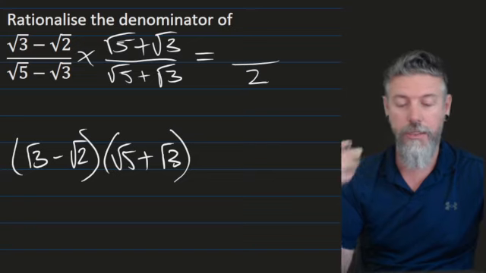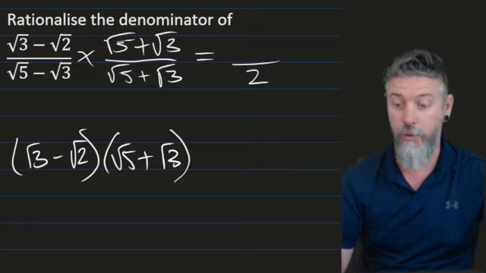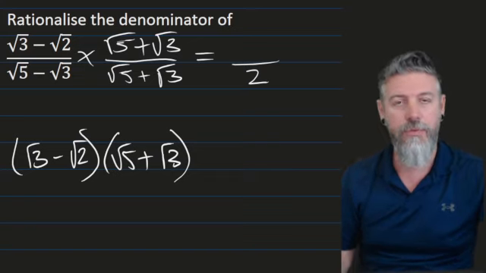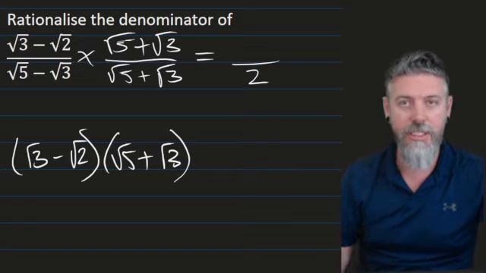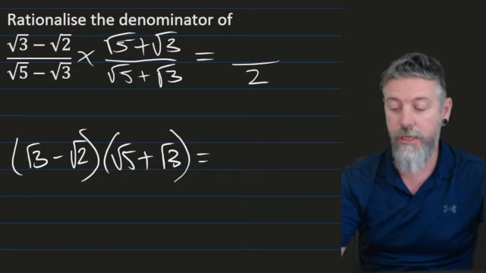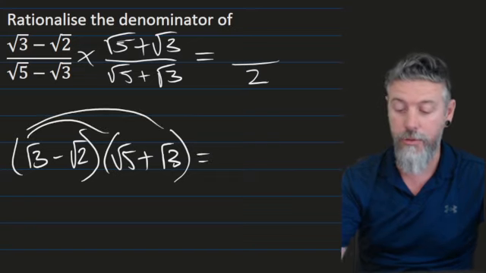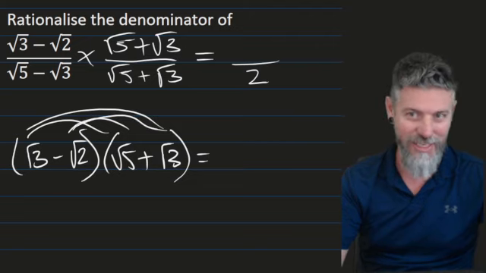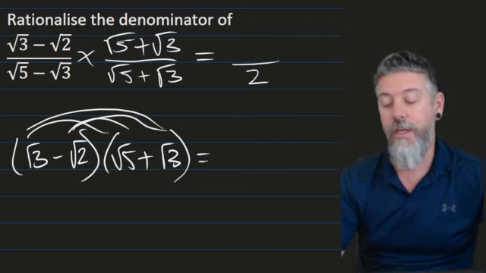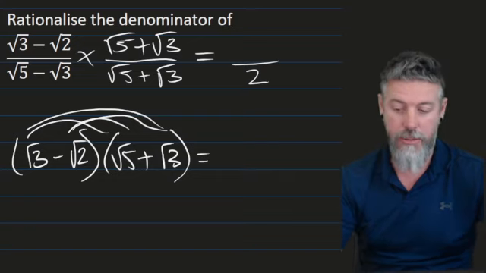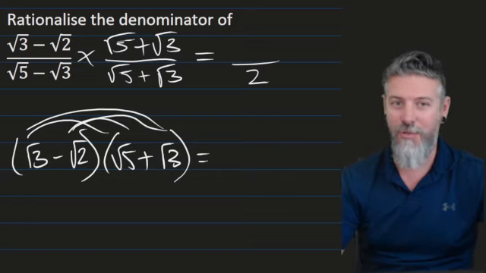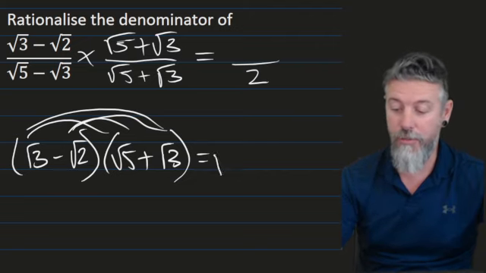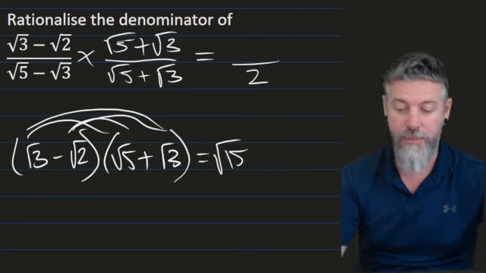Now, if we go back into our ideas of all the special forms of factorization and expansion that we did in Year 10, this doesn't fit any of them. It's just a standard expansion. So we just have to know how to do our FOIL rule, and hopefully everyone knows that's first, outside, inside, last. And then we can just expand. So now we've got root 3 times root 5. Now here's a third rule that's popping up. Root 3 times root 5 is root 15.